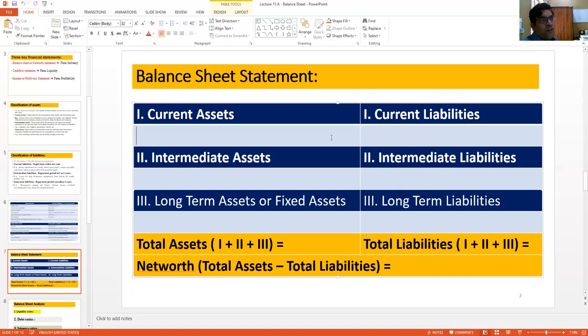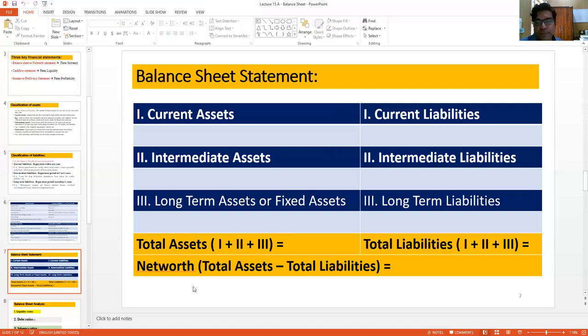And for the liability side, what do we have? We have the criterion called time period, or repayment period for the farmer. That is what the criterion is. So on the basis of the criterion, you'll be able to identify the items, and then you have to make all the categorization. Once you have made it, and once you have found the net worth, this is the end of the balance sheet. But we need to do analysis.